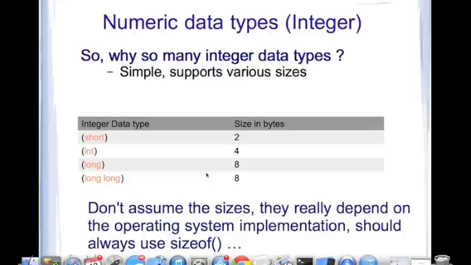It will be defined in your hash defined files. You can use them, or use this function called sizeof to figure out the size of each and every data type. So do not assume the sizes of these data types wherever you're programming, whichever platform or whichever operating system you're programming. Always use the sizeof function.